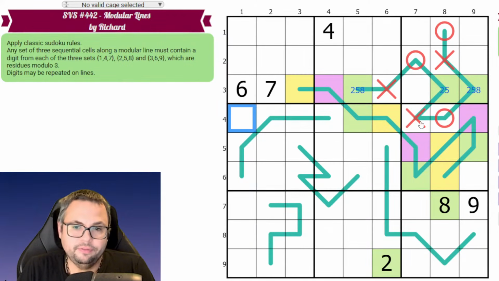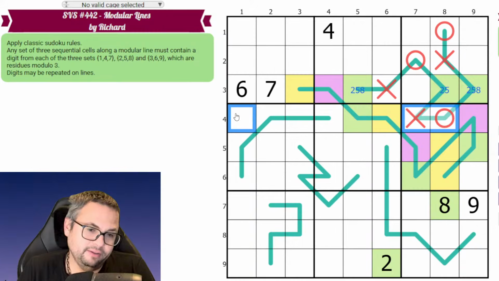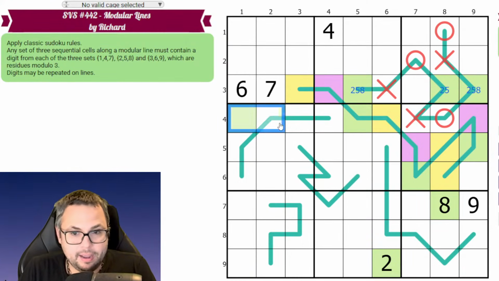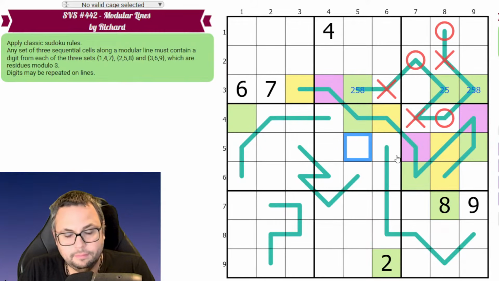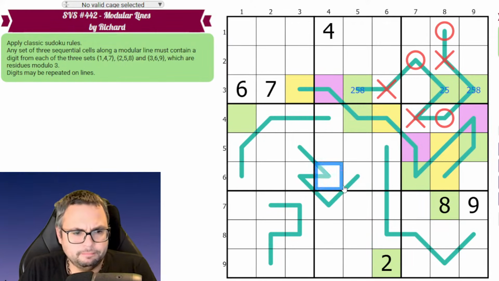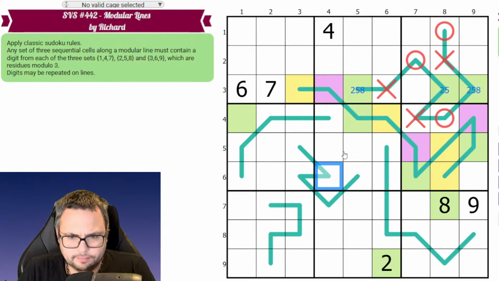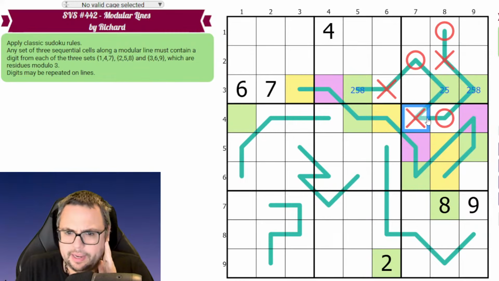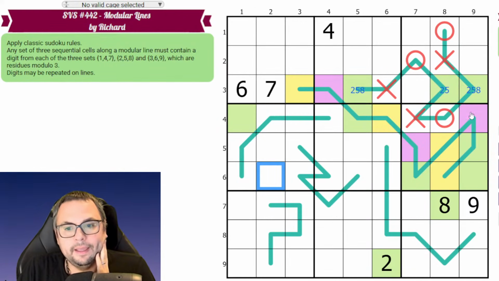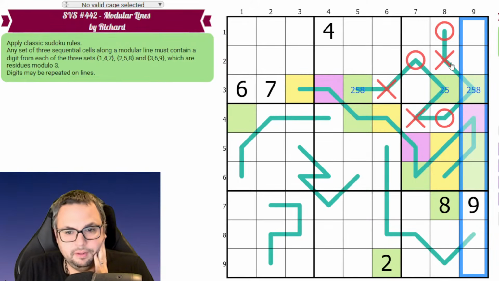And now we use the fact that row 4 has one of each to tell us that that has to be green. Right. Very nice. Okay, and this is also green, right? Yeah, this is also green because we now know those two aren't green, so that's green. And that's all the greens in this column.